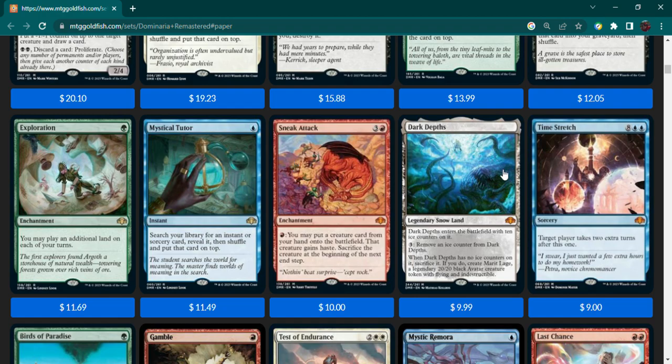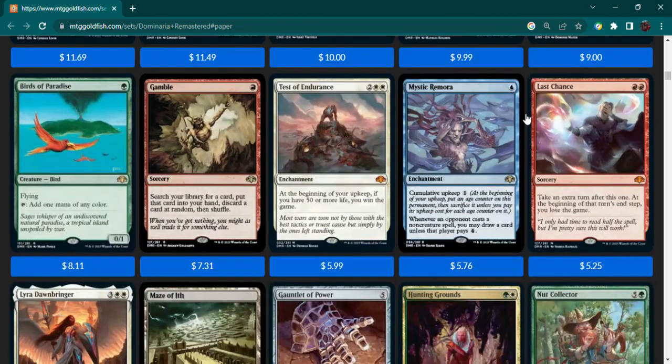Cards like Dark Depths, it's a really good card, and being able to get under $10 is going to be very intriguing for a lot of players. There's a quick and sharp decline, though, from that $10 mark down to the $5 mark. Test of Endurance, I think, is going to get under there real quick. If I'd waited till like tomorrow, this would be under $5 already.